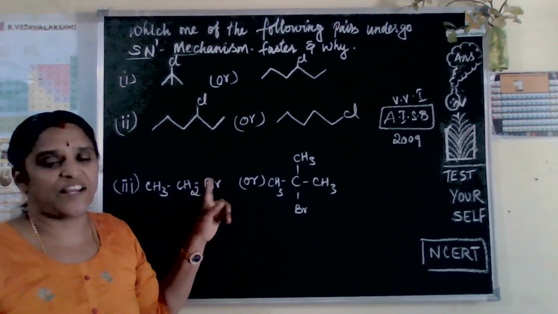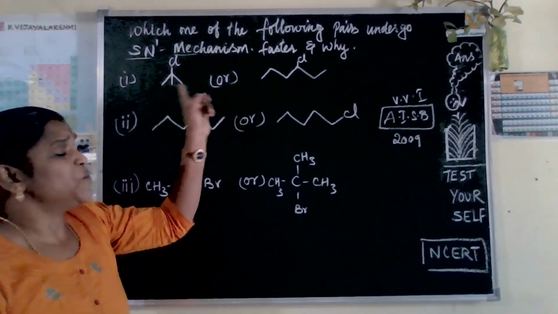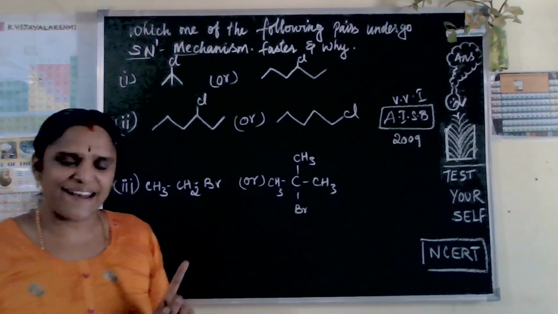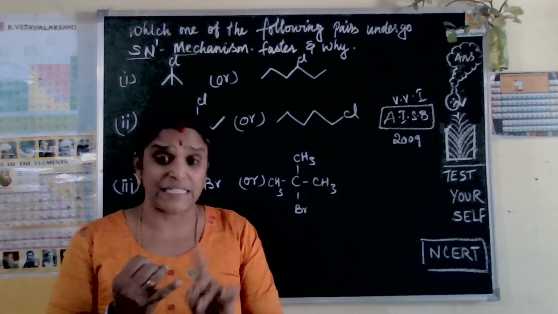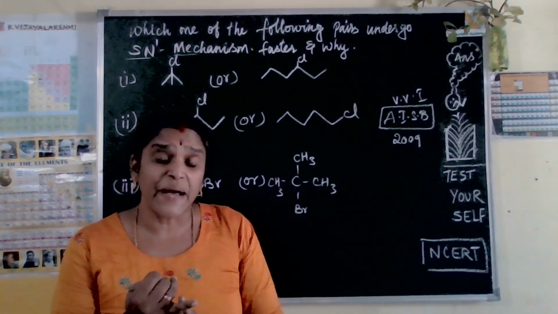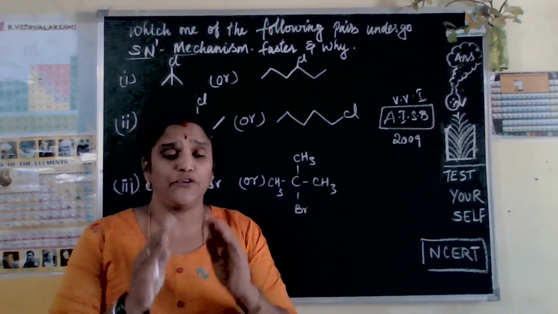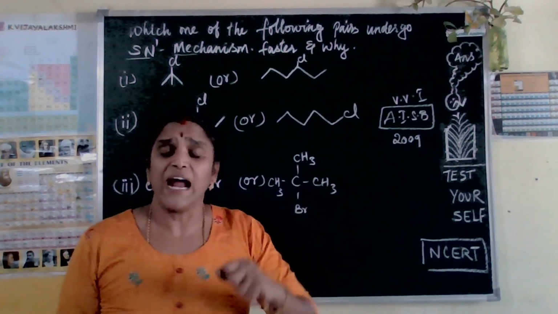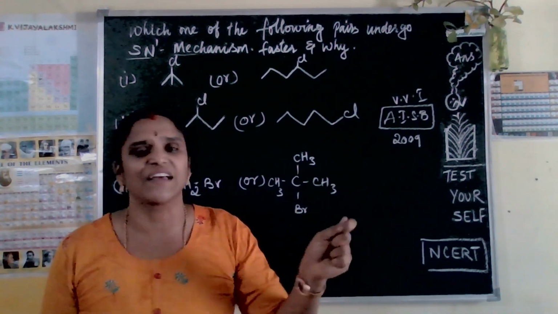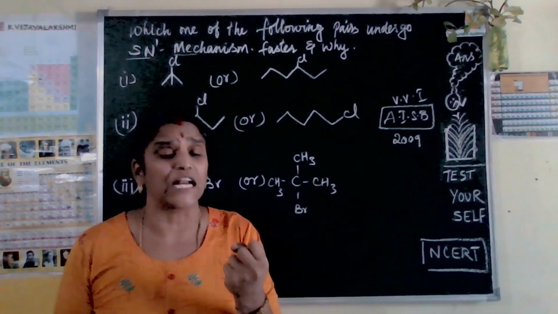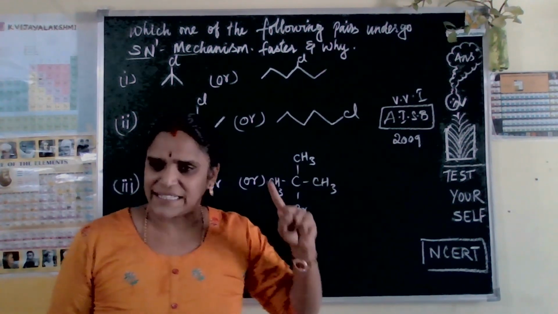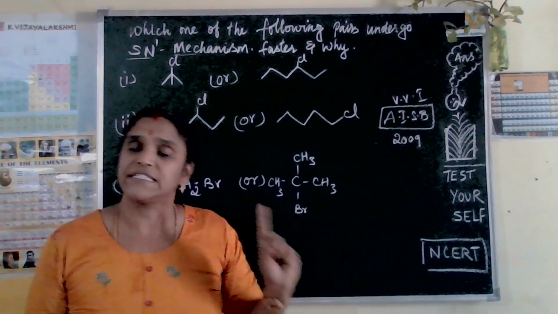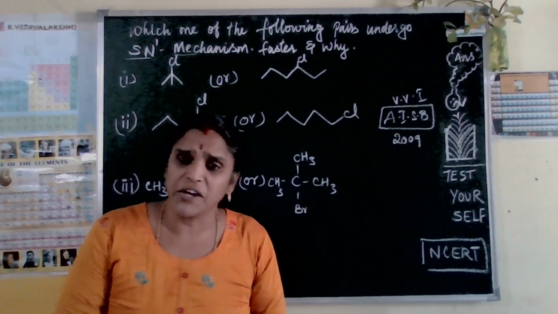Now the next question asked: among these, which will be faster in SN1 mechanism? Generally, if you know the similarities, comparison and differences, if you know the concept thoroughly, you will be more confident, and whichever question comes you will crack very easily because you are thorough at the concept level. Next point: according to the SN1 mechanism, what are the points to be noted?